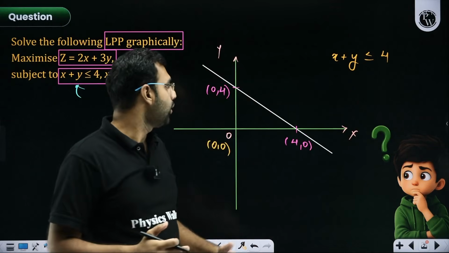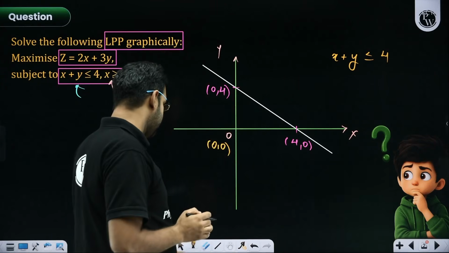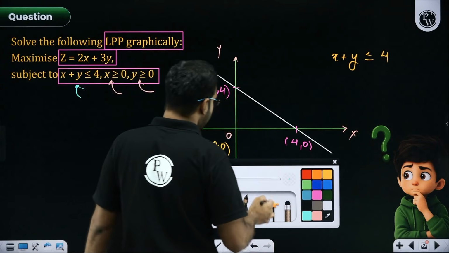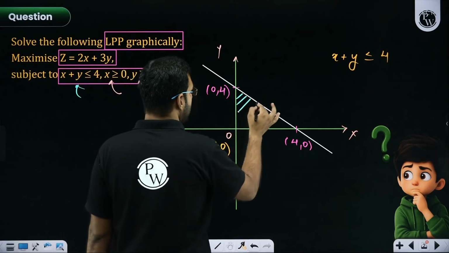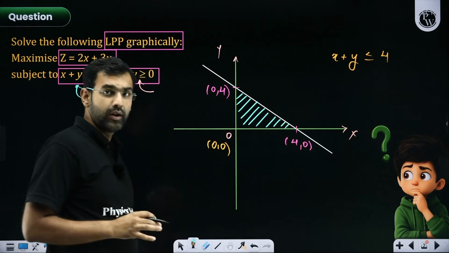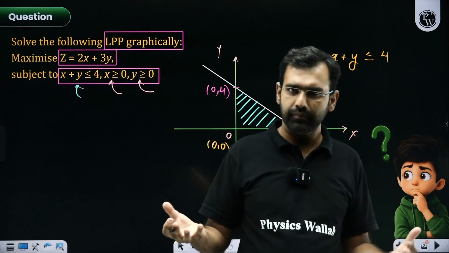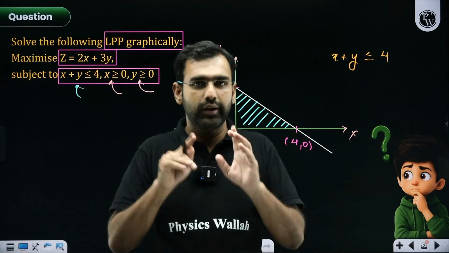So they are talking about the region below this straight line. But mind you students, they also said this part that don't you forget that here you should stay in the first quadrant. So I'm staying in the first quadrant but below this line. So that's my region. This is the region where I can take all the x and y, from where I can take all the coordinates.